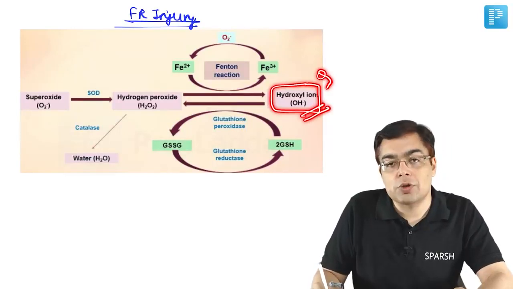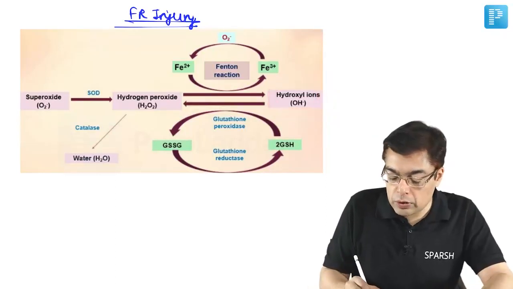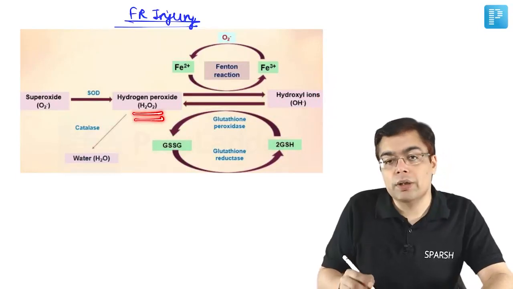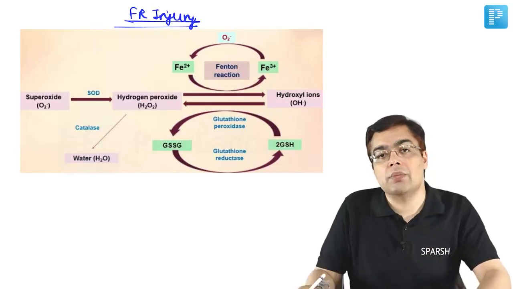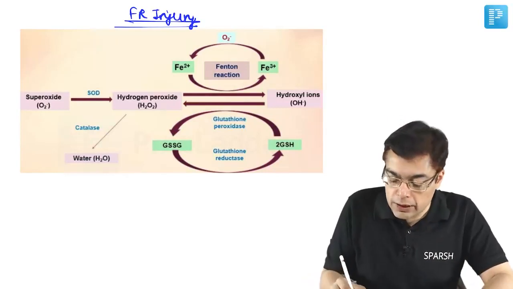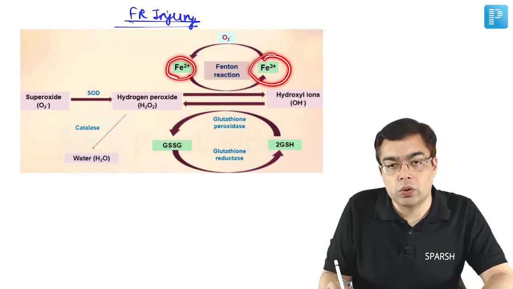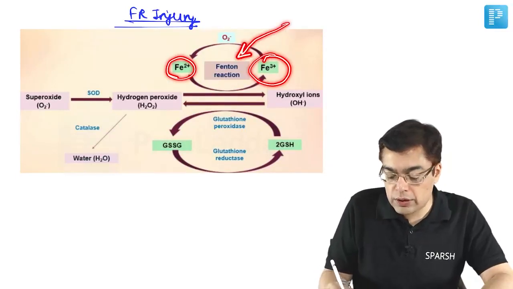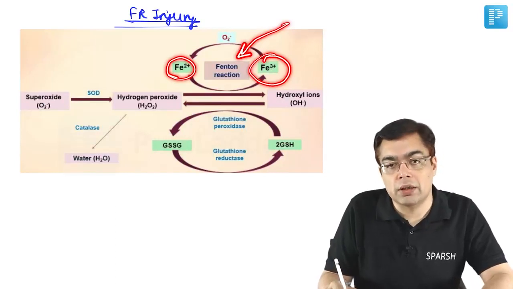This hydroxyl radical has been shown to cause free radical damage at the level of different types of cells, tissues, even microorganisms. Whenever we are talking about hydrogen peroxide, this is responsible for the formation of hydroxyl radical, but then you would require the help of transition metals like copper and iron. Whenever iron plays a role over here, the ferrous form is going to get converted into the ferric form. This reaction is given the name of Fenton's reaction, a very important biochemistry pathology interlink question.